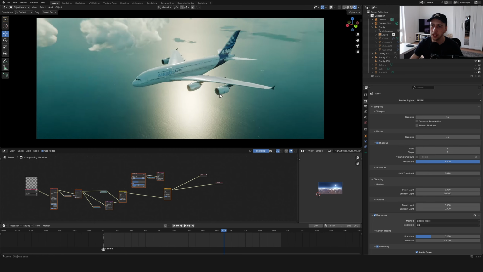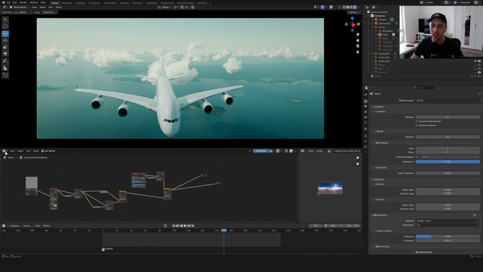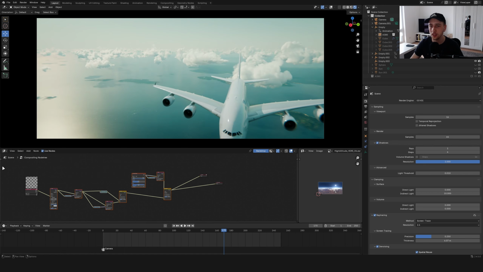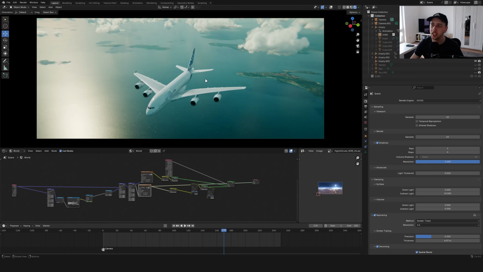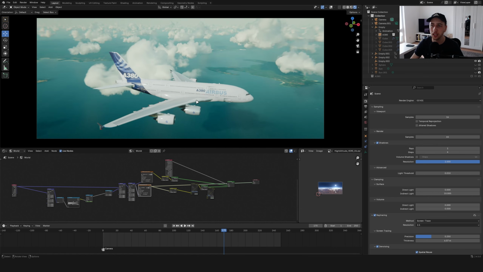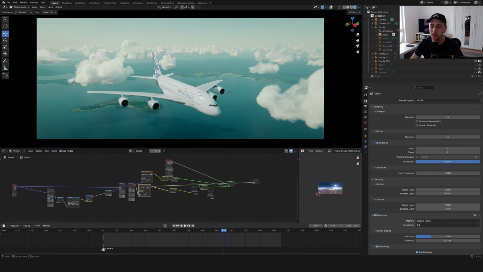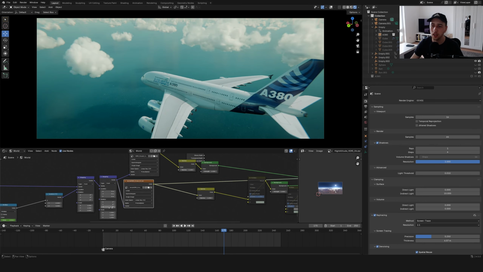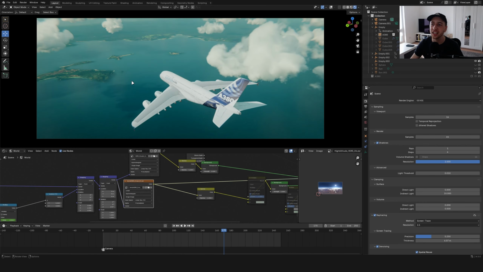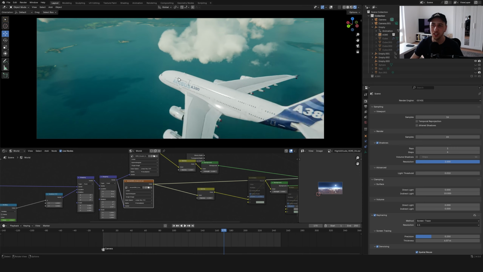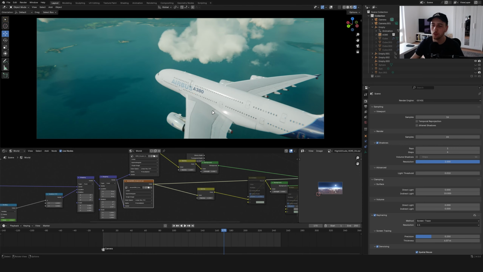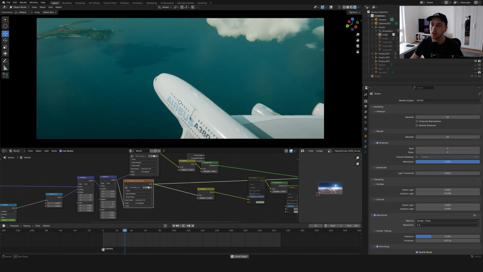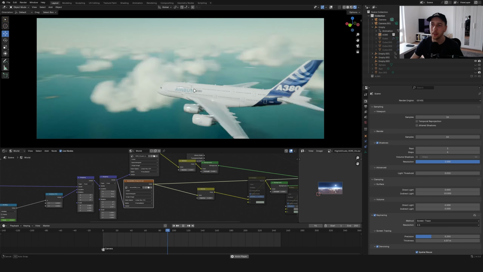So if you're wondering what this scene is, this is actually a product I'm currently working on and which I will release in a few weeks, probably. So these are basically HDRIs from the perspective of a plane, mostly above the clouds. So the cool thing is that with some clever nodes, you can fake some animation. So this is Eevee. So if we play this, you can see the plane is moving. And it looks like the plane is actually flying.